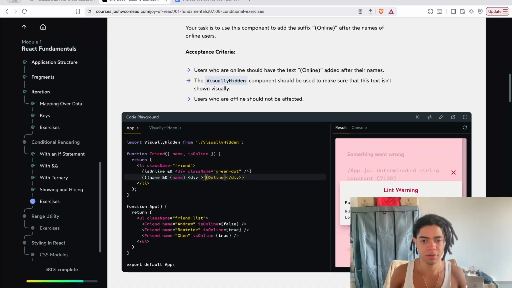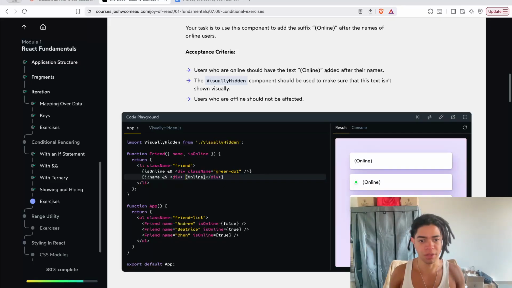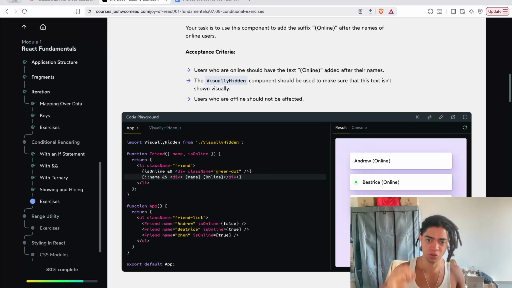This is the content that I want to render here: the name and the online. We're using this because if for some reason we get any falsy value, we want to make sure that we are getting a truthy value.